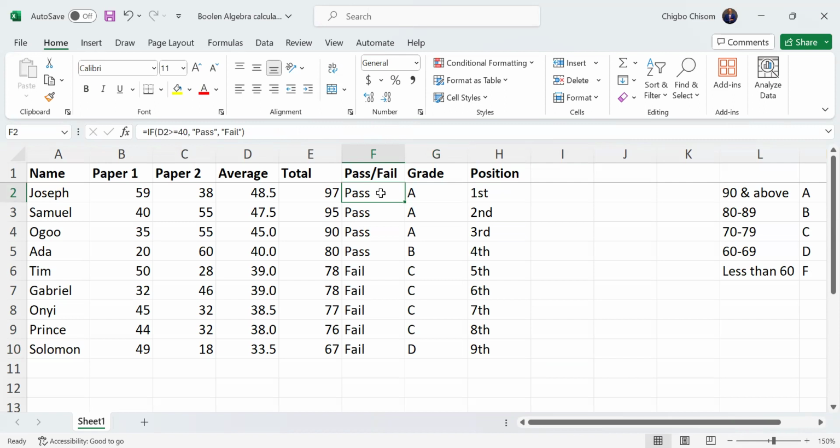So for the fail part, any value greater than or equal to 40 is passed, and anything less than that is failed. So I hope we've got this. This is a practical scenario.